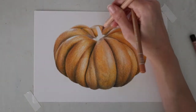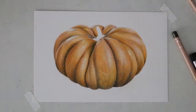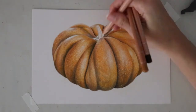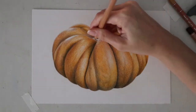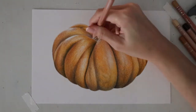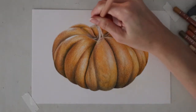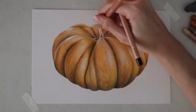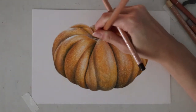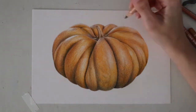Now most of the pumpkin is completed, I'm going to go ahead and start working on the stem. And the most important things to focus on when you're working on the stem, first of all, don't skip out on doing the shadows and leaving some areas highlighted, because you still want your stem to look three-dimensional. When you sketch your stem, make sure that it has a little bit of a curve to it, because rarely is it completely straight. You want it to look realistic. And also make sure you don't skip the area where it shows kind of how the stem is connecting to the pumpkin. If you can see that in your reference photo, that's important to make everything go together as well. But compared to the rest of the drawing, this didn't take me as long and was rather easy, and I just added a couple details there at the end.